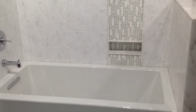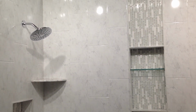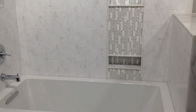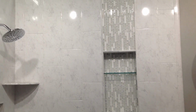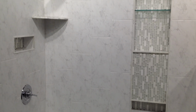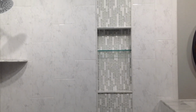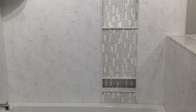So in this vignette, you don't see the accent tiles going horizontally, but you see one going vertically, although you don't have one behind the shower head and faucet. But maybe this is what I should try to mimic in my shower remodel, because the wall where there's the shower head and faucet in my shower is not going to be visible when you're standing in front of it. It's actually kind of tucked away, and so I can have a niche right behind the glass shower door, and then have these decorative accent tiles going up and down vertically. Maybe that's what I should do to give it some interest.